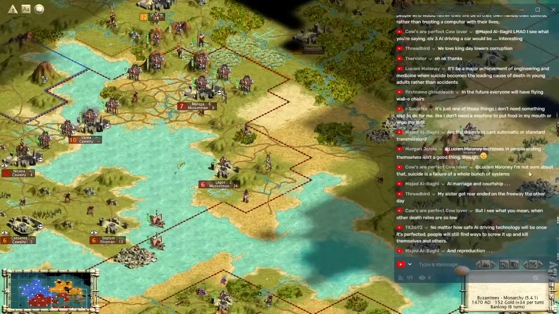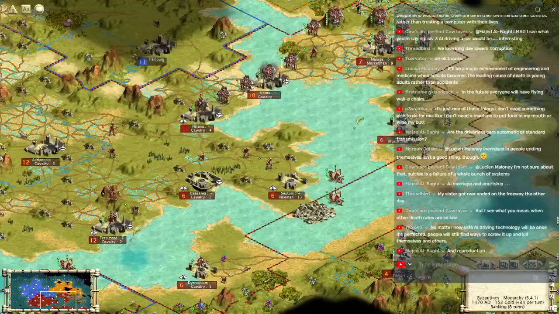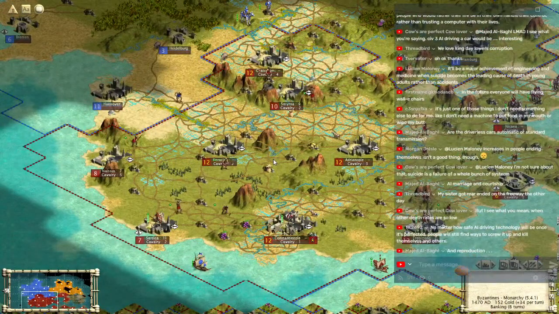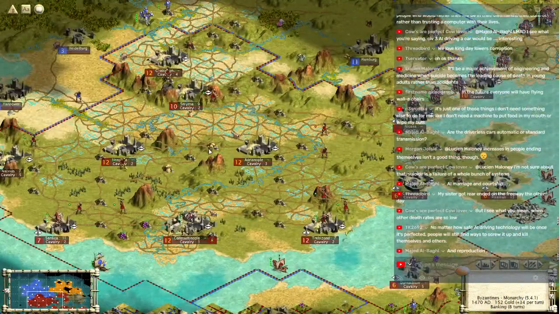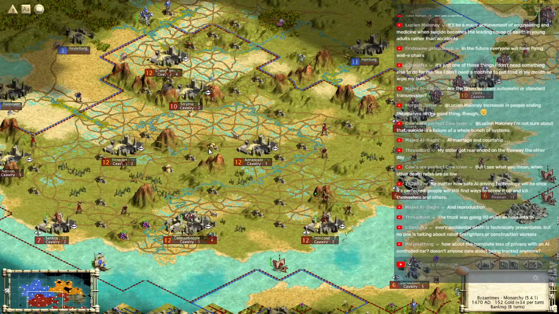I know you don't need a machine to eat your food, but if 30,000 people were dying every year from eating food, and that number would be cut to a third by having a machine feed me, even if being fed by a machine would be inconvenient. Being driven by a computer, you can just chill, close your eyes, listen to music. I think that'd be a better driving experience.